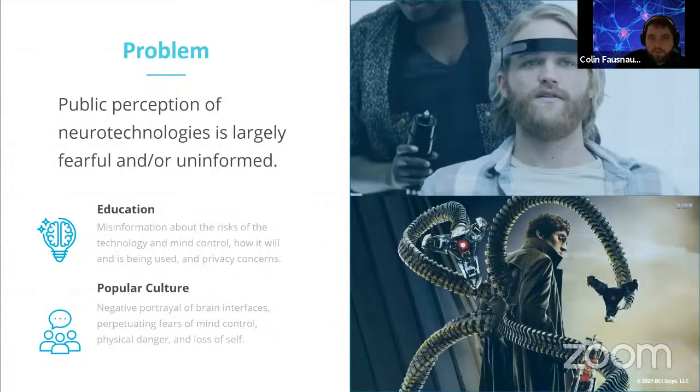So what's the main problem with neurotechnology within media right now? A lot of people would say that it's scary, right? You see things like Black Mirror episodes where people have seizures because of a brain-computer interface, or it changes their perception to such a degree that it creates psychological issues, or even, famously, Dr. Octopus, with his robot arms taking over Dr. Octopus and making him crazy. So one of our main goals with neurotech and our educational content is to shift that mindset, make it more realistic, show what has been done in the field, and peel back this veil that's been put over the neurotech industry.